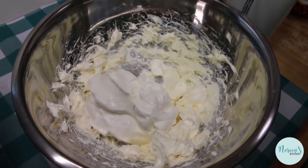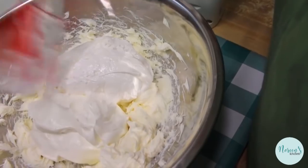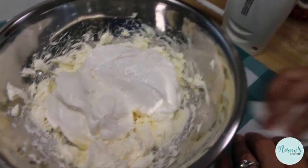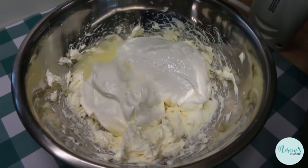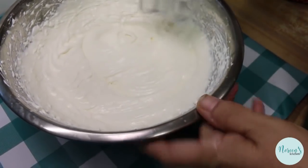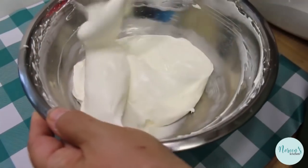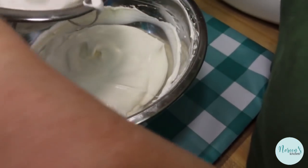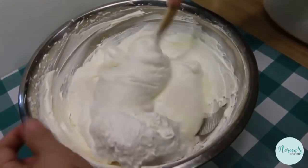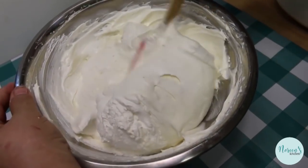We're gonna go in with the sour cream and the marshmallow cream. There are probably a whole bunch of different versions of this out on the internet, and if you have a favorite version, that's what you should do. I'm going to add in my lemon juice and my vanilla and beat this together. Now we've got our beautiful cream cheese mixture all ready to go. All you have to do now is fold in the cool whip — just fold it in; you don't want to use the mixer because it'll deflate it. When you fold in, just go down in the middle, come up the side and flip it, turn the bowl, go down the middle, up the side, and flip it.